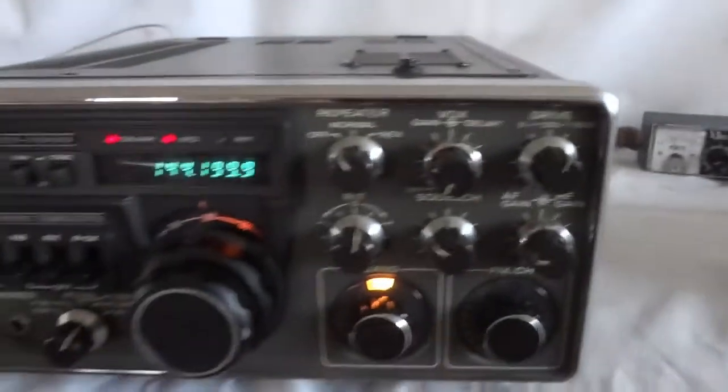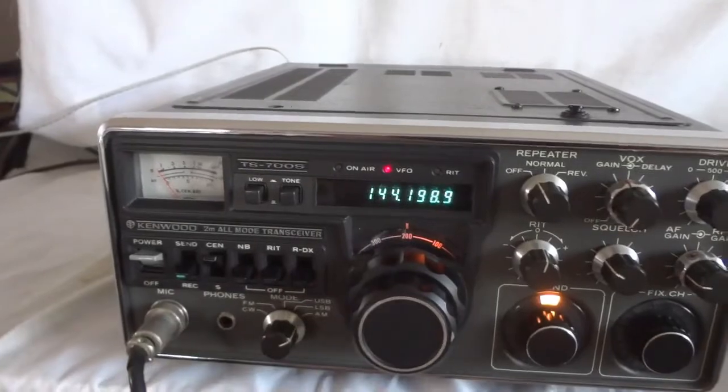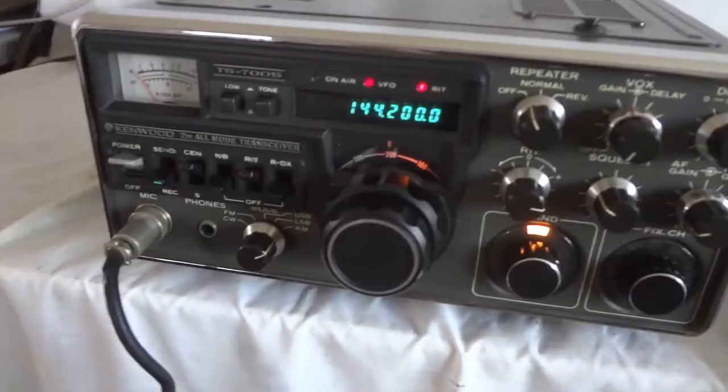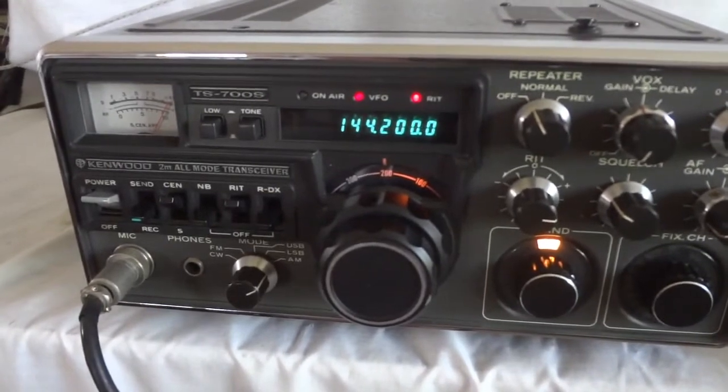Lower sideband. Now, the radio can do AM. So why don't we try that just for the heck of it? All right, amplitude modulation. 1, 2, 3, 4, 5.